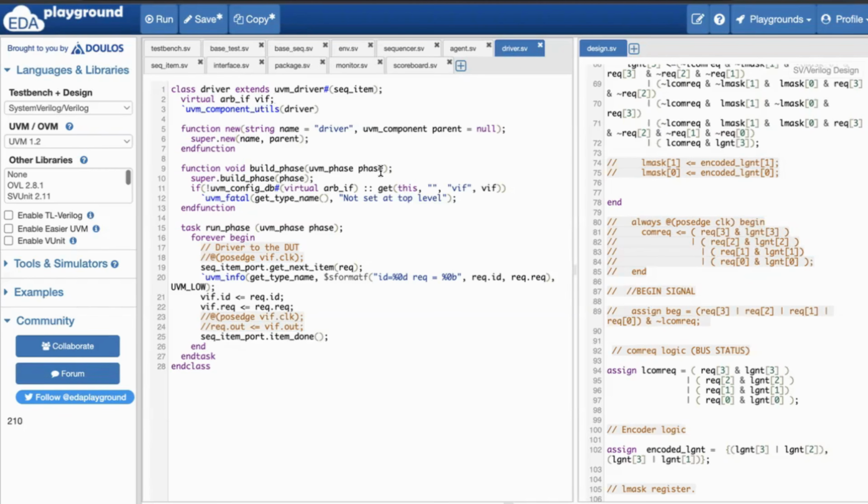Config DB is a subset of the resource DB, and it provides us central access to store and retrieve data.